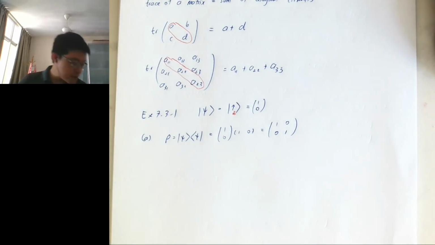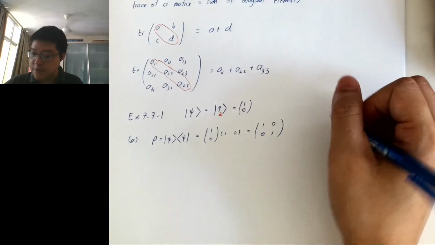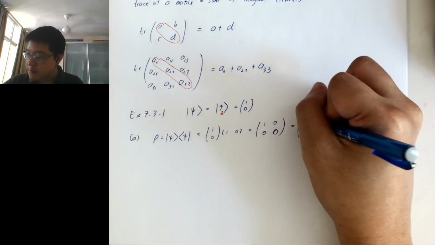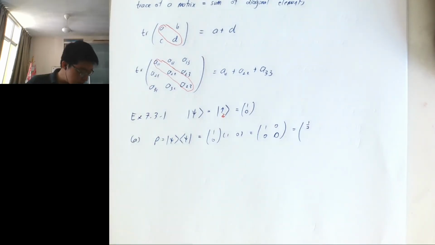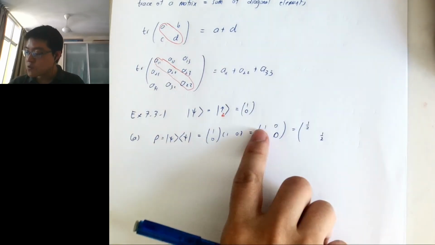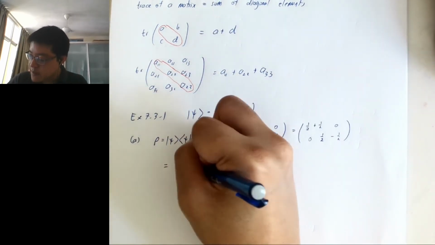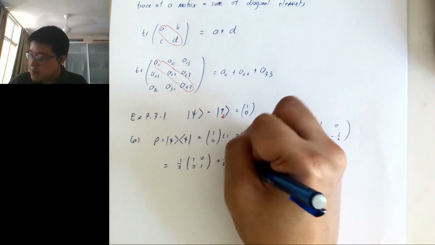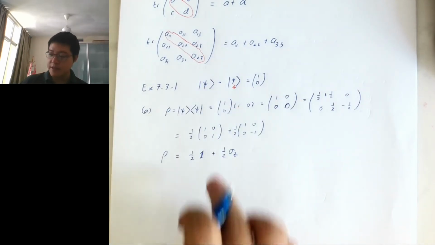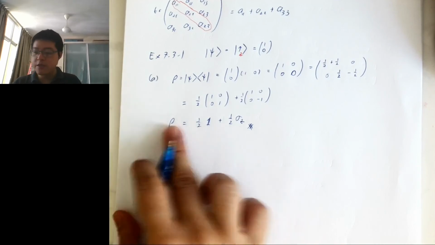But if I want to express it in terms of what we got just now, let me purposely write it in this way. The first step is to isolate the identity out, so I got half identity. In order to make sure this equation is satisfied, I add half here and subtract half here, and the other two are 0. So what we got here is half times 1 0 0 1, plus half times 1 0 0 minus 1. So this is half identity plus half sigma z. This is the density matrix in this form. This is now how we can describe the Stern-Gerlach experiment using the density matrix.